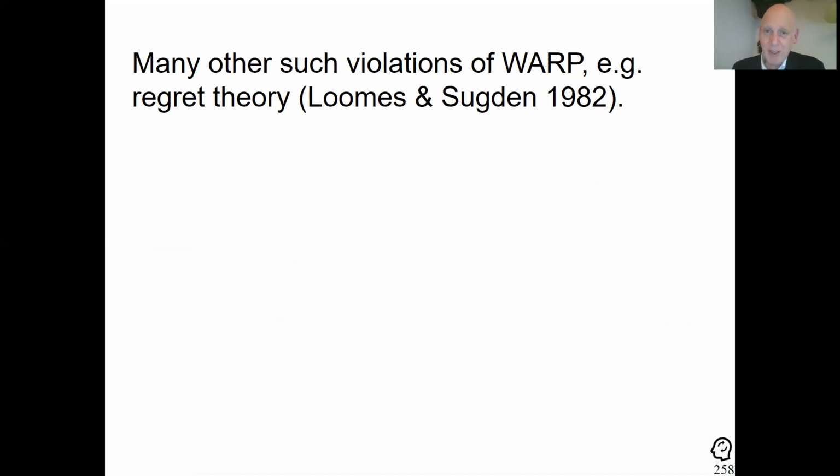There are many other violations of elementary conditions. For instance, the famous regret theory is a theory I do not treat in this course, but it's quite famous. It is violating transitivity. So it is also at the same level of effects as we just saw. And that is, psychology is realistic, this is happening, but economic theory is not easy to make with such models. So therefore, I don't treat it in this course. Regret theory is not very useful for economics, but it's surely useful for many other purposes and to learn from.